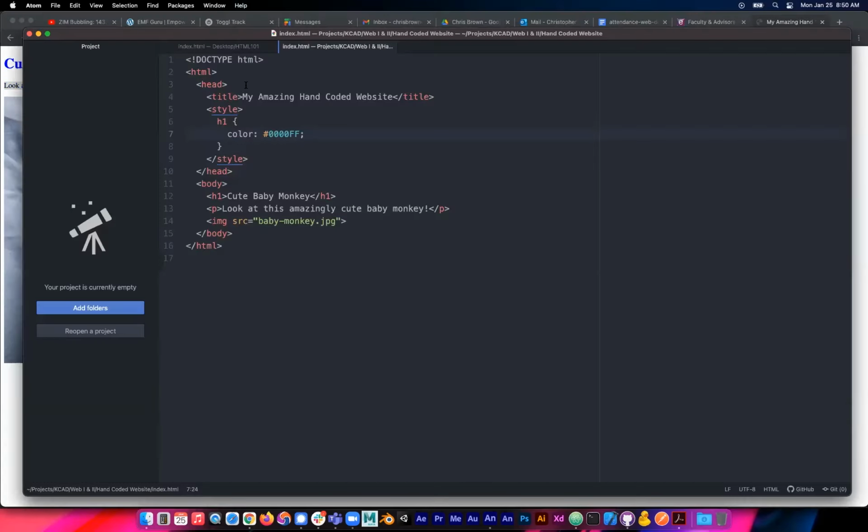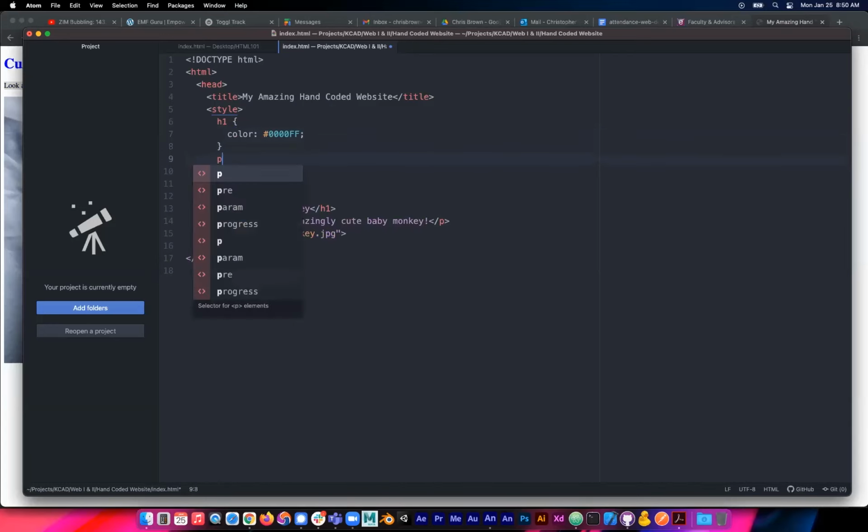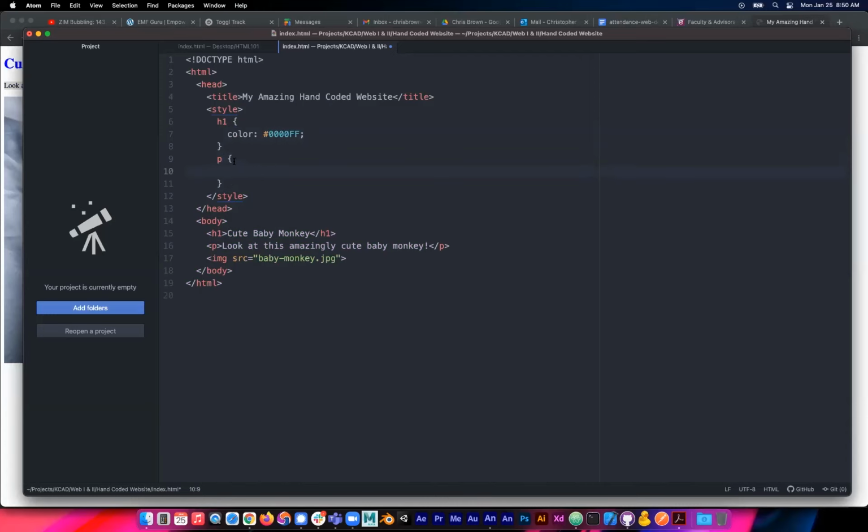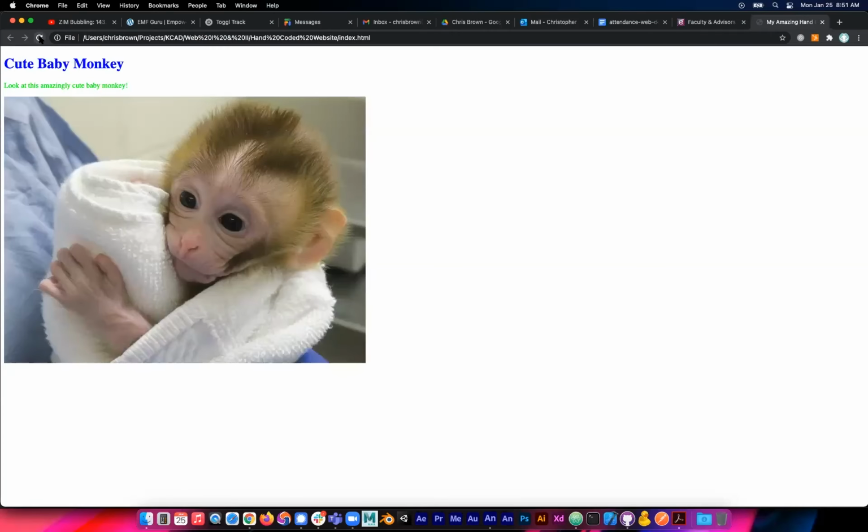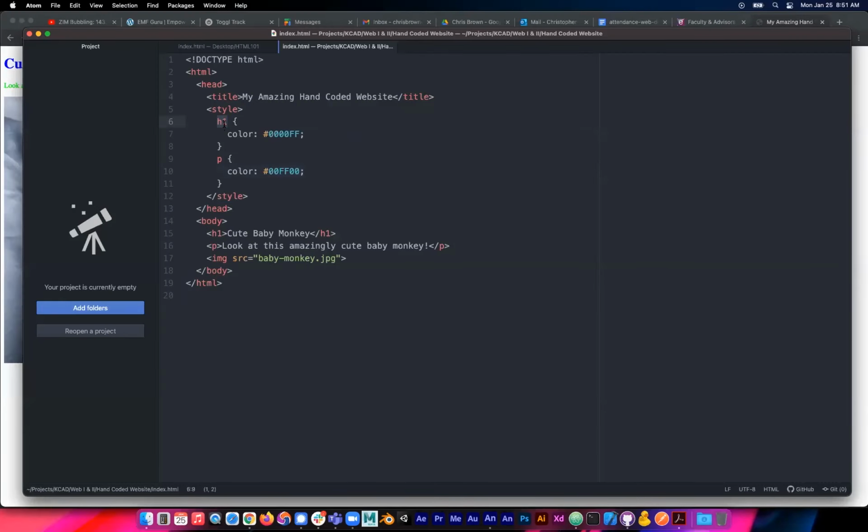If I wanted them two separate colors, I could maybe go down here and add another selector. I could say for every paragraph text, put these little curly brackets. And now on the paragraph text, maybe I'll say the color is, we'll change this one to 00FF00, see what color that is. Save it, go back, hit refresh, and that gives us this limey green color. All right, so you can see that I specifically grabbed through selectors the H1 or the paragraph.